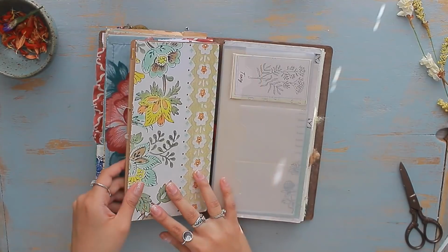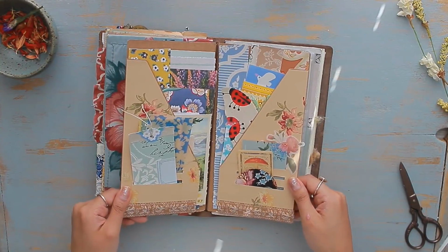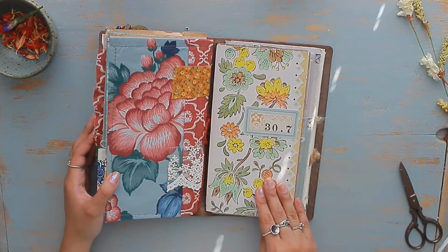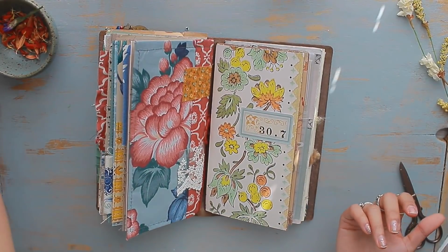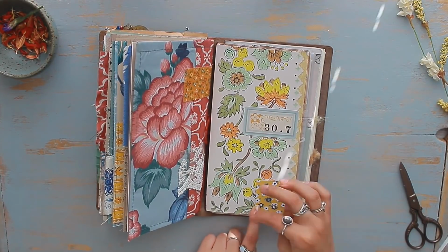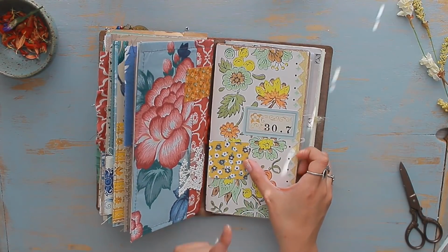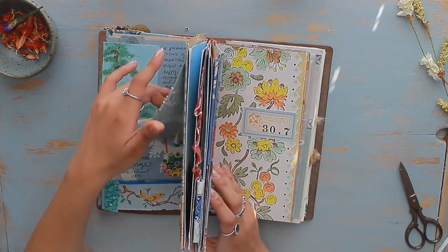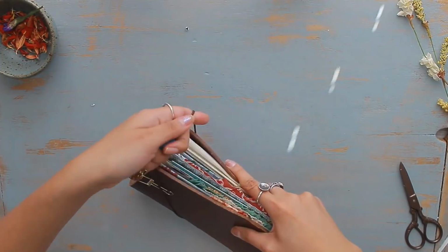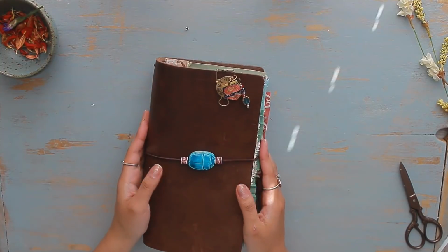And I finally have my altered folder with a beautiful pattern that I love, and on the inside bursting with ephemera. That makes me so happy. I can always add more to this. I could cover it up if I want to. I can add other pieces of paper to make it a little bit more eclectic, which I might do. I might add a little patchwork of certain papers just to make it a little bit more special for me. And this way I don't have to worry about having all of my ephemera in random places. Everything is kept in one place for me to be creative, for me to use. And I'm just so happy.